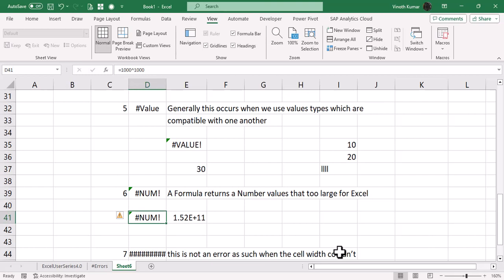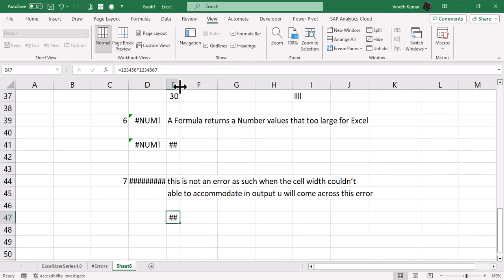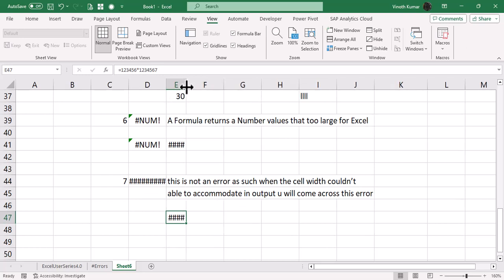The same way, the next error which we regularly encounter is the hash error. Again, now I created a multiplication here, and then I got a scientific output of data set in this. When I reduce the column width to a lesser size, you can see that it is going to showcase the data set. I don't consider this as an error. This is an error that occurs because we don't have enough space to showcase our answer here. That's the only reason why it shows the data set in this list.